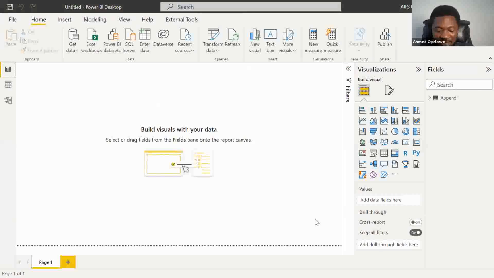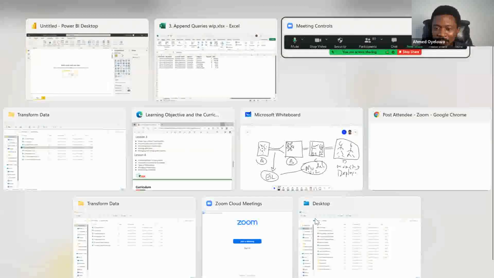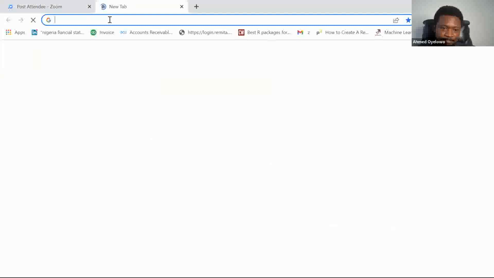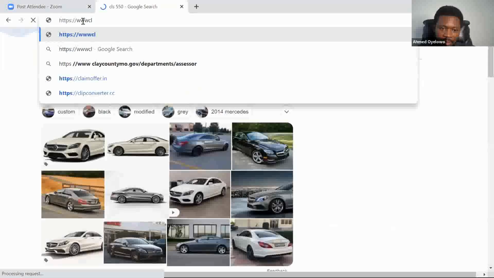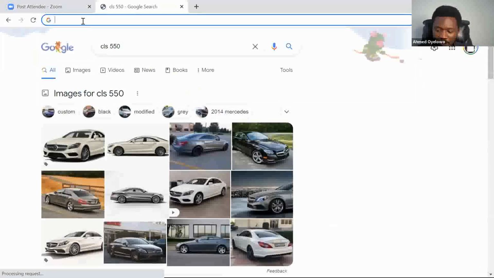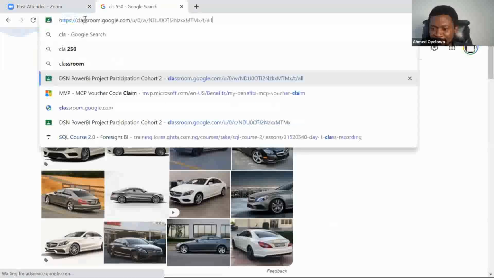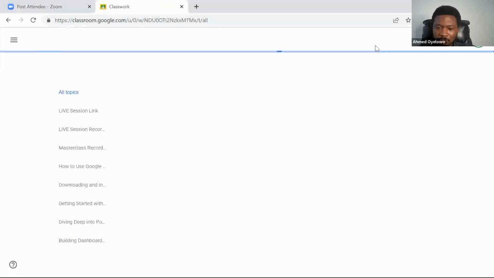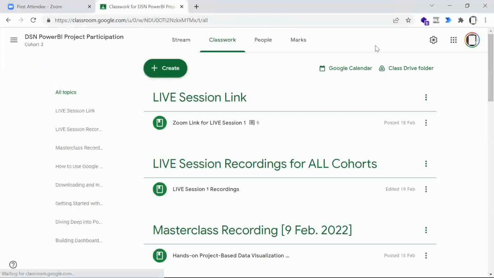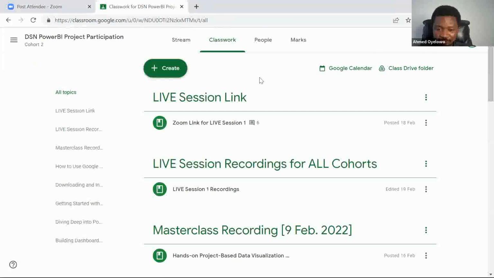So I see many people are saying that they can't access or they can't find the file on Google Classroom. Questions in 5 minutes. So this is Google Classroom.